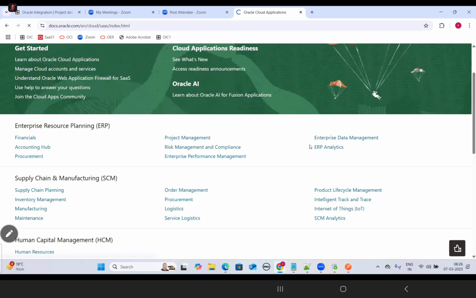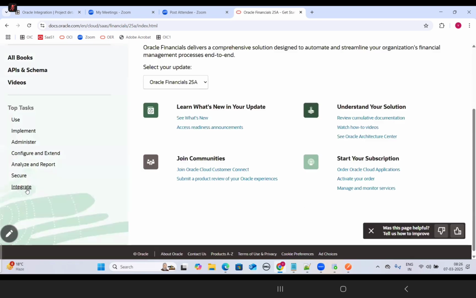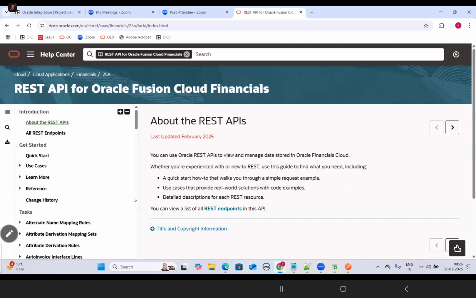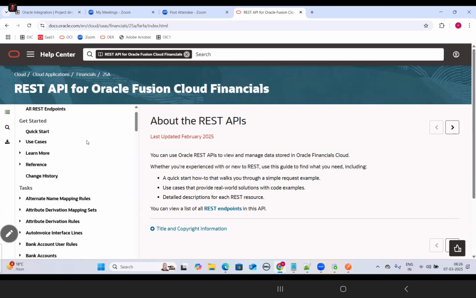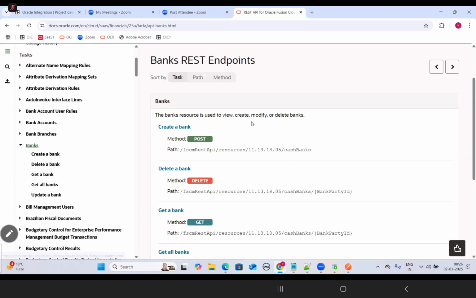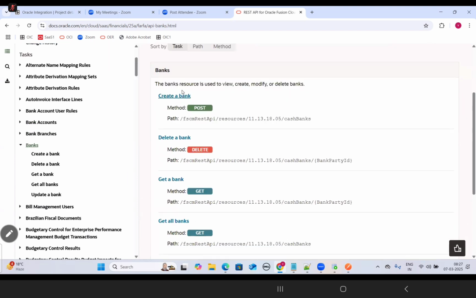Will you observe? Integrate. Review REST API services. The banks. So if you see, one business object, bank is the one business object. So there are multiple REST endpoints, right?